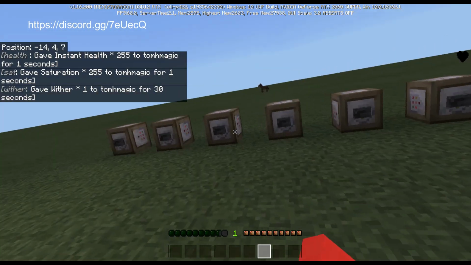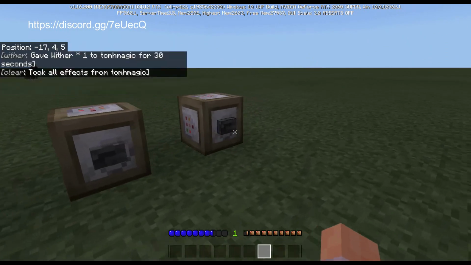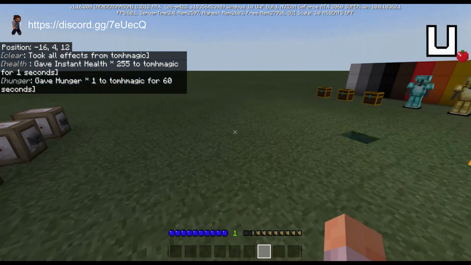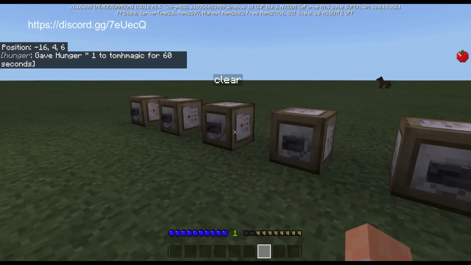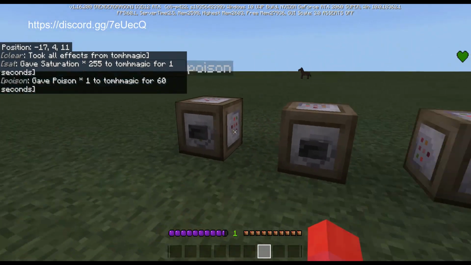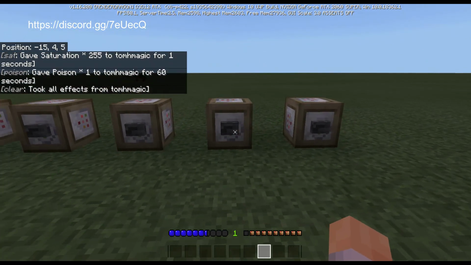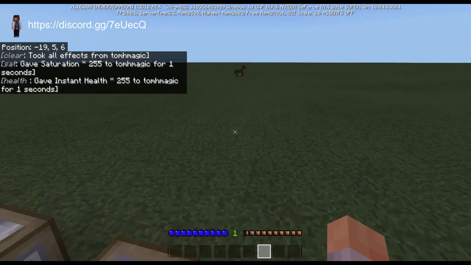So we've got the wither effect, nice dark ones, so you can clearly see you've got the wither effect. Hunger, I basically used the vanilla style with that kind of texture for the two hungers. Where's my clear? There it is. And then we've got poison, so that shows you've got poison. And no saturation, put that back, 100.